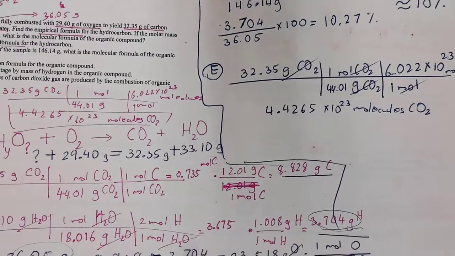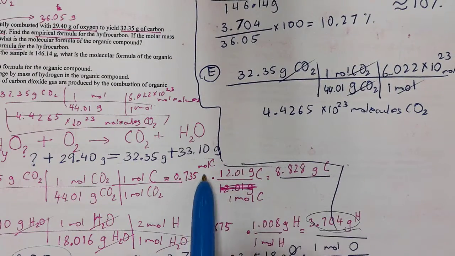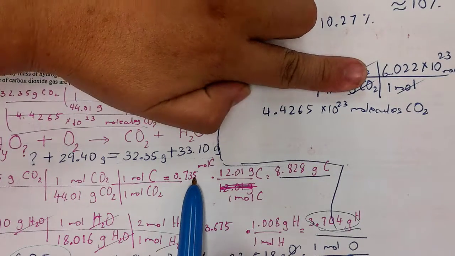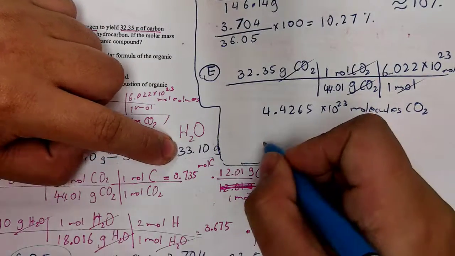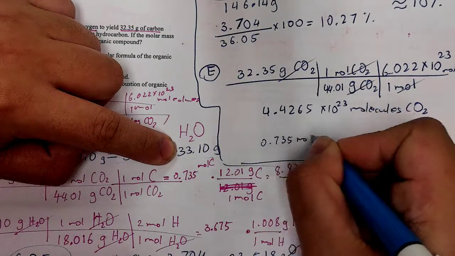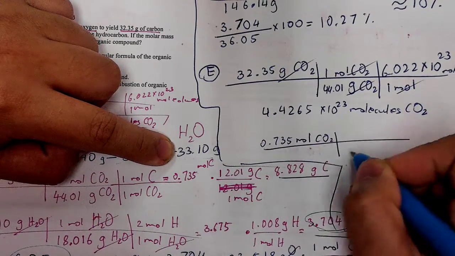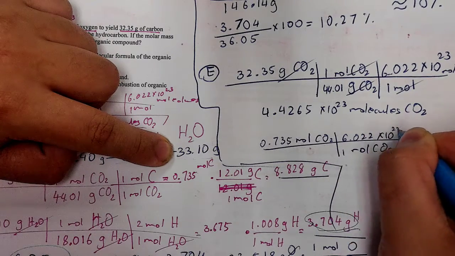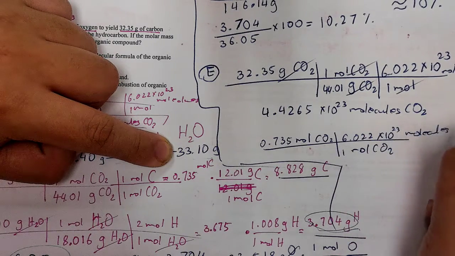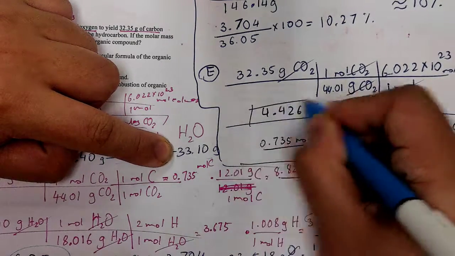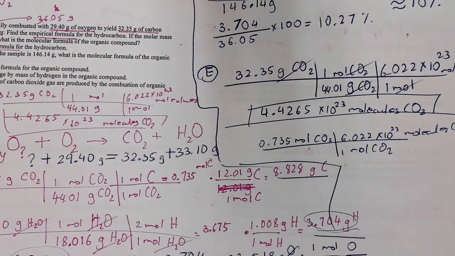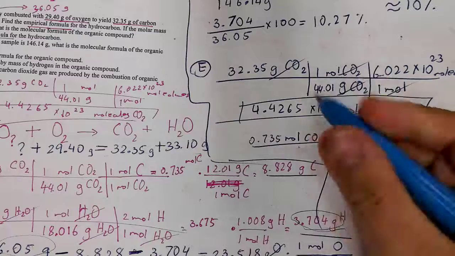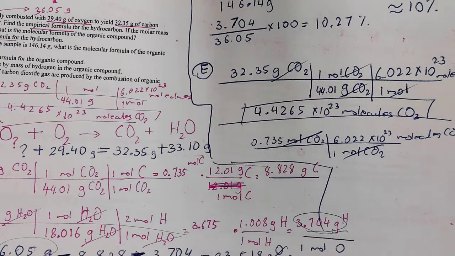Now you could also start from this guy right here. I don't know if you guys noticed, we did find out the moles of carbon, which is the same thing as moles of carbon dioxide. So I could go ahead and do this to bypass this part here and start from here. So I could say 0.735 mole of CO2 times 6.022 times 10 to the 23rd molecules of CO2 per 1 mole of CO2. Okay, either case you'll get the same answer. This is my answer. You can also do this. I'm not gonna calculate it, but you should see that it comes very, very close to the answer.